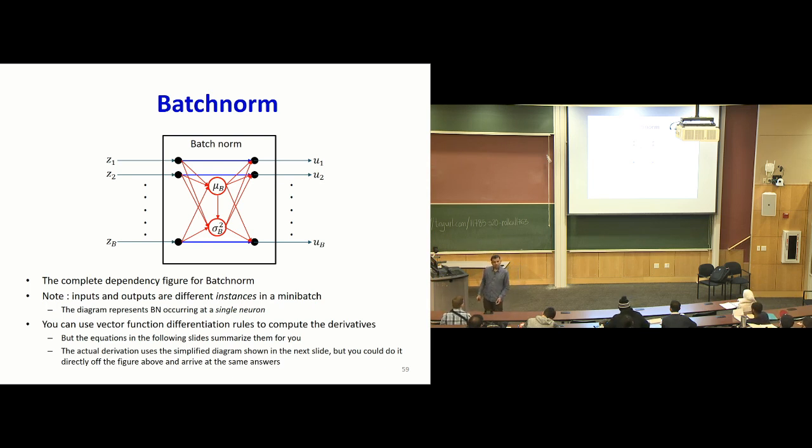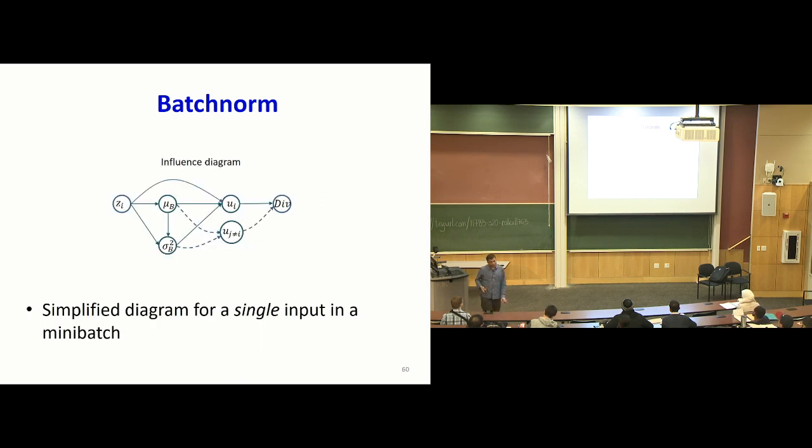All of the instances contribute to the mean. All of the instances and the mean contribute to the variance. And then each instance, the mean and the variance influence the corresponding output. If you've been through this business of the influence diagrams in the latest quiz and the note that I posted, this figure should be enough for you to write down all of the derivatives. You should be able to work things out, right? Nevertheless, I will go through this exercise just to give you an idea of where these things come from. This figure is incomplete, right?